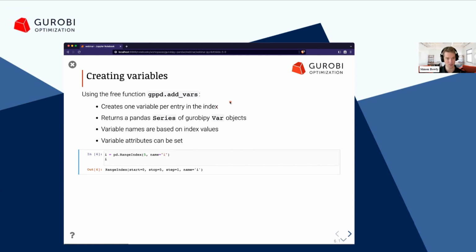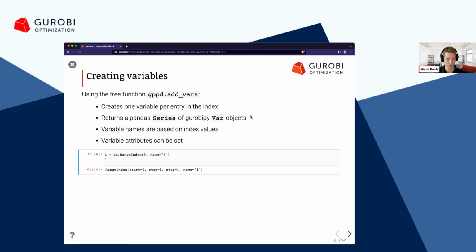What this function does is I can pass any pandas object to it, and it will create one variable in a Gurobi-Py model for every entry in the index of that object. So I can pass it an index to create a variable per entry in that index, or I can pass it a series or a data frame to use the index of that series or data frame for the same purpose.